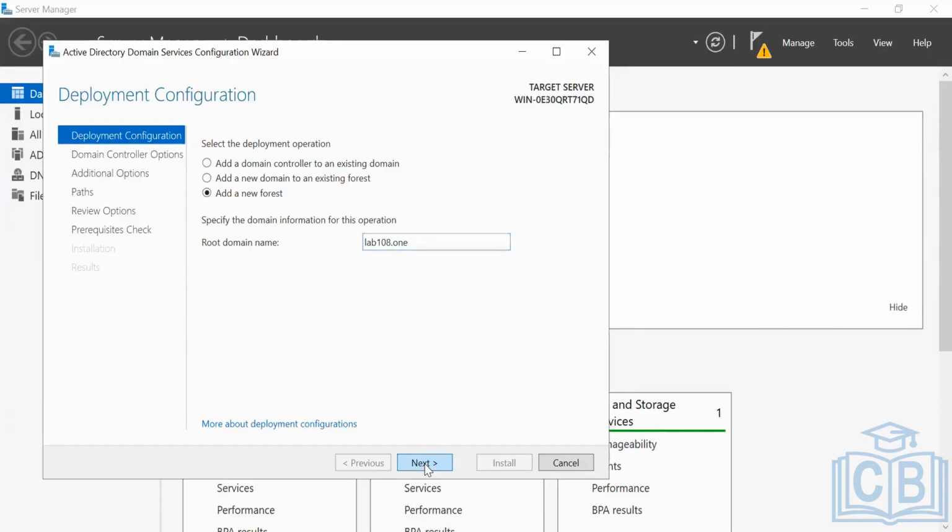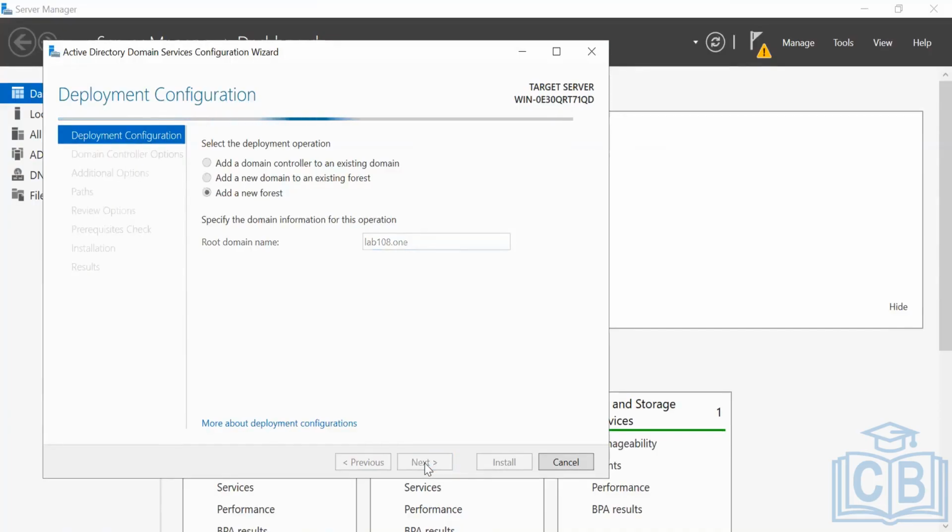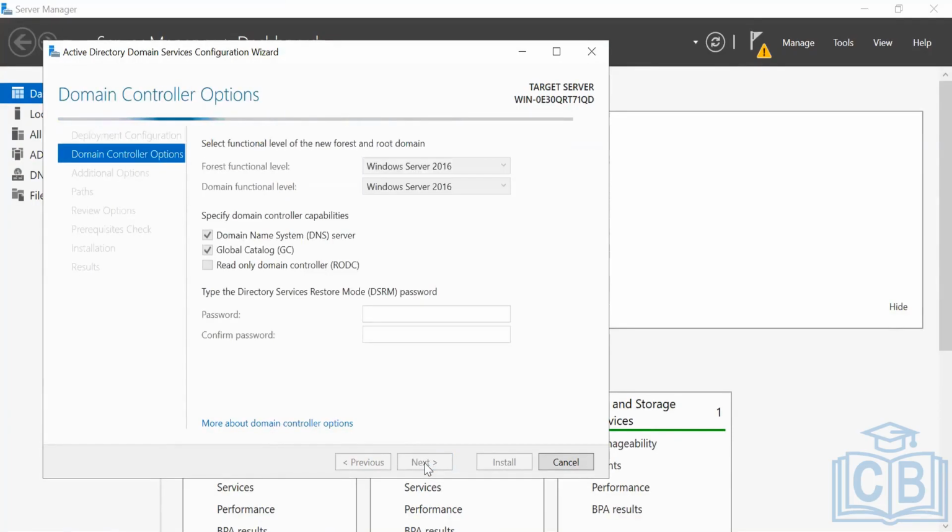Now I go next. This part right here is configuring a domain controller. Why am I showing you this? I could have configured it myself and directly jumped to Okta.